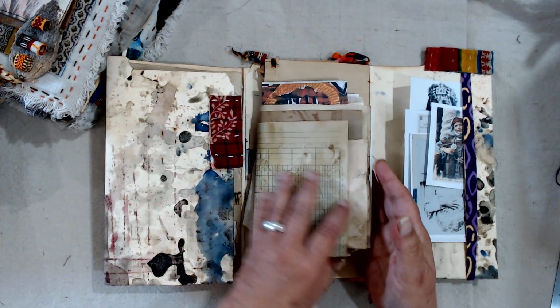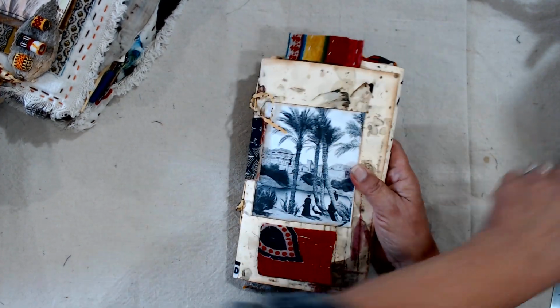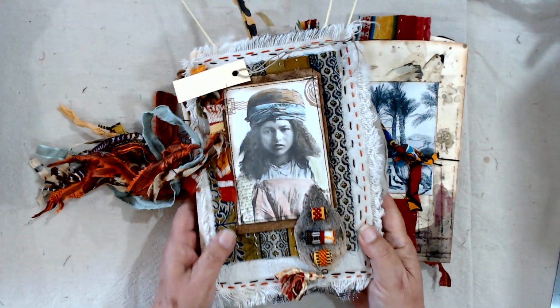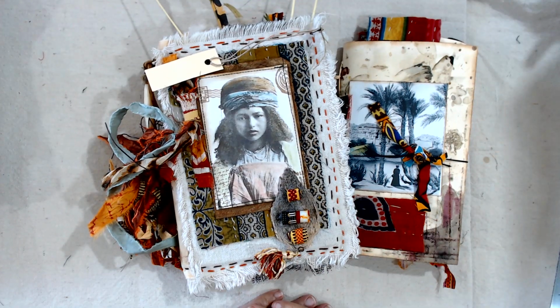And filled it up with all of this ephemera. This could be a whole journal onto itself. It could just be a place where you collect things. You can put it inside another journal or keep it together, or whatever you choose to do. But these two will come together.